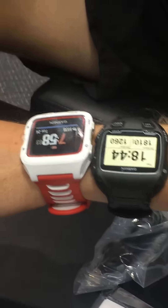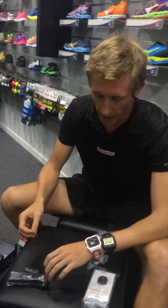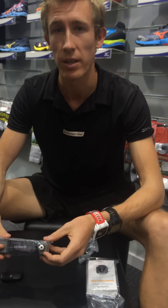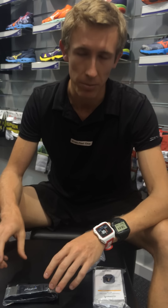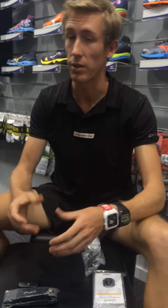Really keen to get this one out and start using it as that triathlon watch. It still has all your swim metrics, your cycle capacity, as well as your transitions, and also the run. A few of the great new updates — it comes with the heart rate run sensor, which gives you all your VO2 max predictions, your vertical oscillation, your ground contact time, and a whole heap of other statistics that you can have a look at at your discretion.